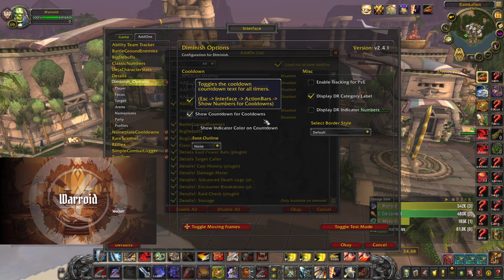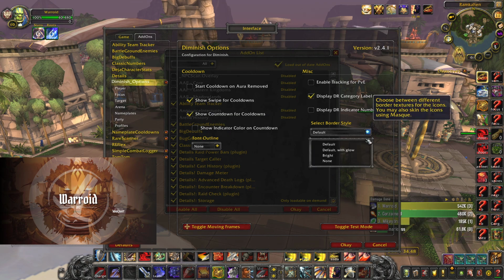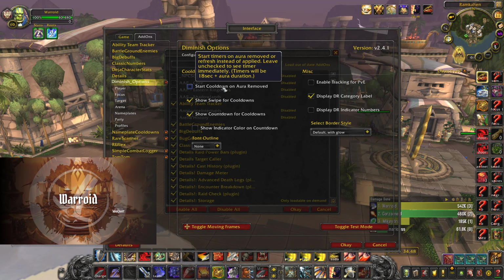Diminish is one that I think is super underrated. It essentially tells you when you're on DR for things. Obviously, as you get more experience with PvP, you'll generally have a good feeling for the 20 seconds or whatever it is when you're in DR. But doing something like this, and you can even change the colors of it, you can change the size, just helps you understand when something's going to happen.